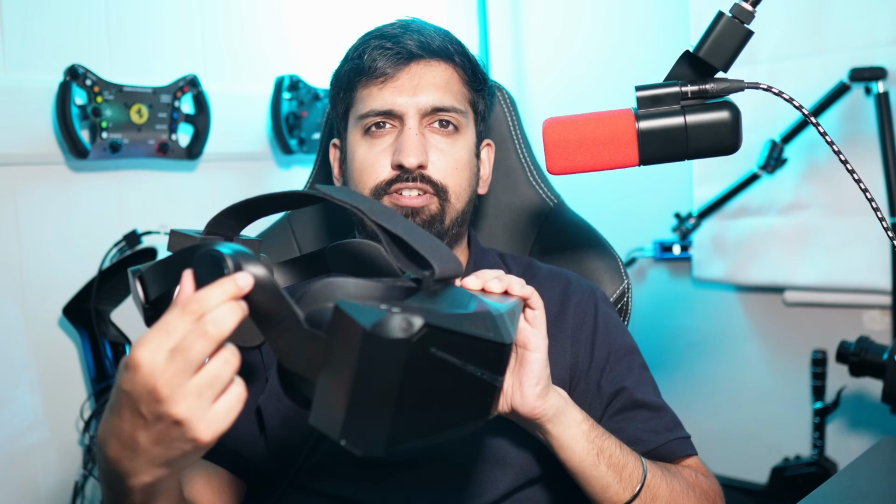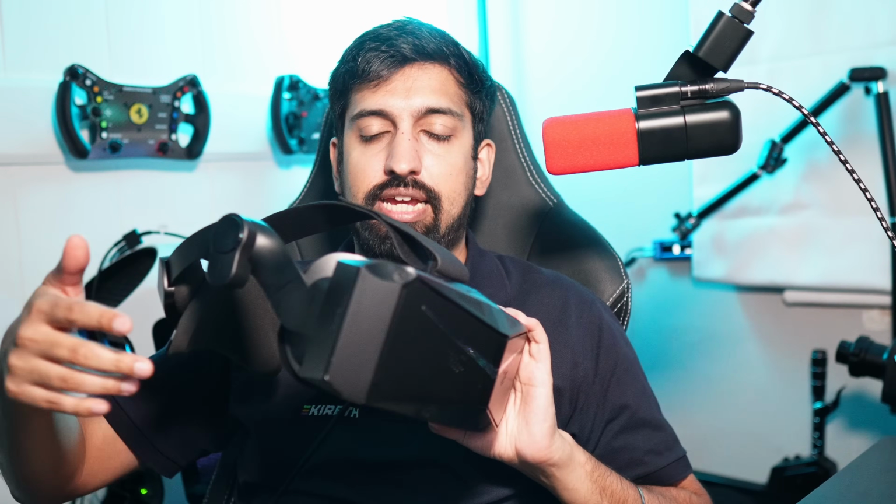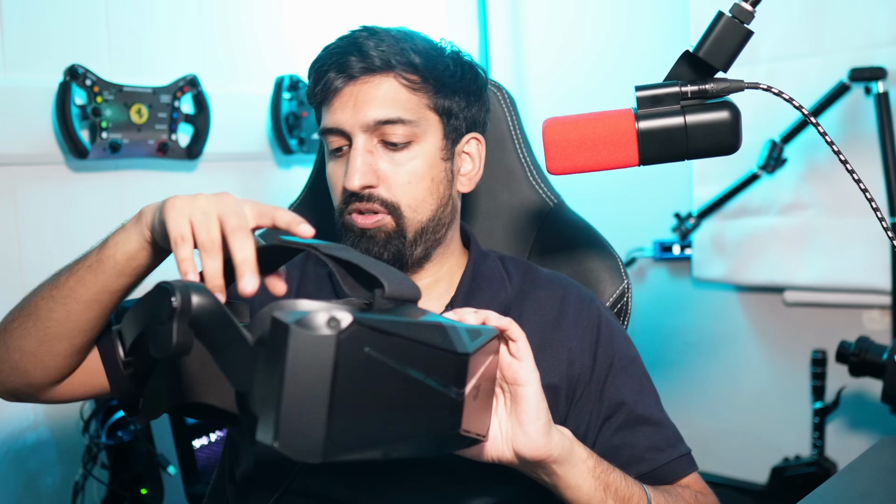Now, a pro or a con again is that this has audio built in. These are actually headphones here, you can see. So you've got headphones that you can also adjust. They have something called DMAS. I don't fully understand, but that's even better sound. I just flick these down and I can hear ambient sound and I can hear the sound through the headset. You can obviously run headphones as well and do all that through your PC.